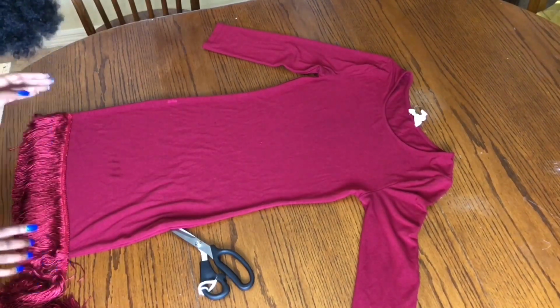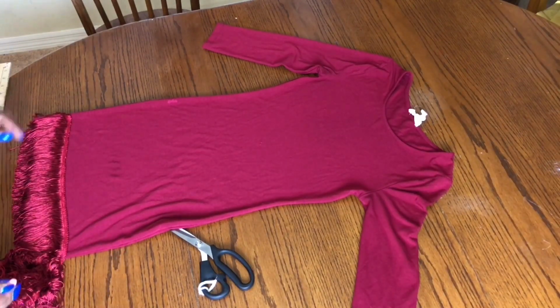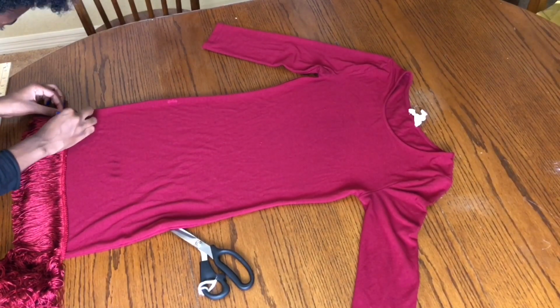To get started, what I'm doing is figuring out where I want that first fringe to be, and then I'm going to go ahead, mark it, and then cut that fringe.